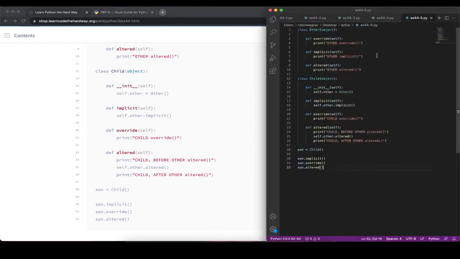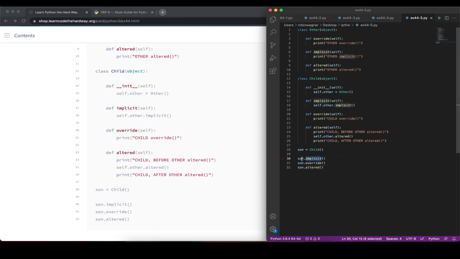And if we take a look at that, here at the bottom, we then instantiated a new object from the child class here called son, and then we call implicit, override, and altered, so the three different actions of inheritance that we learned about, using composition this time to actually basically achieve something very similar to inheritance.